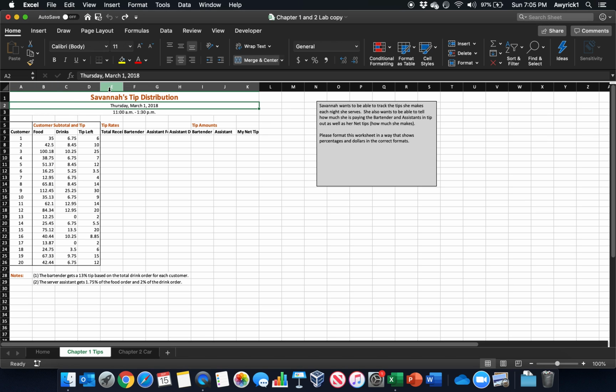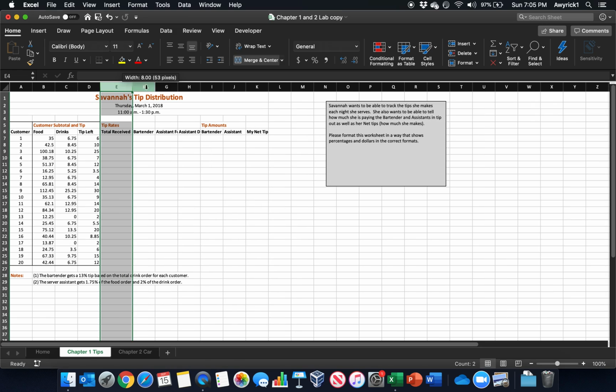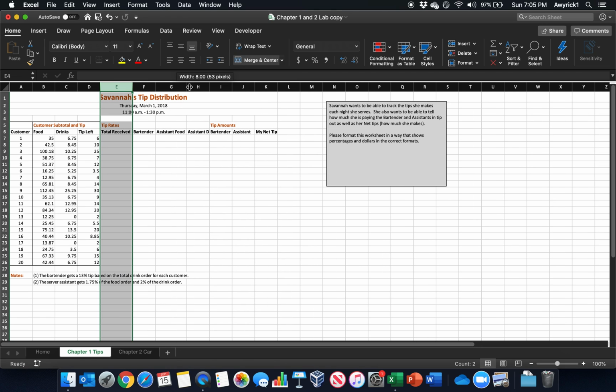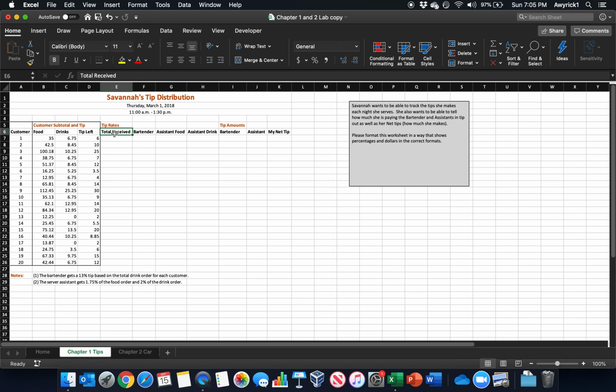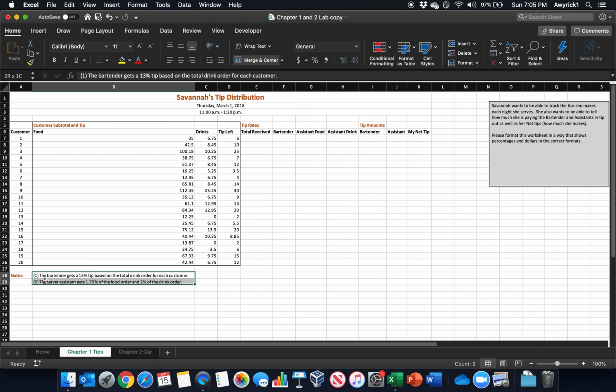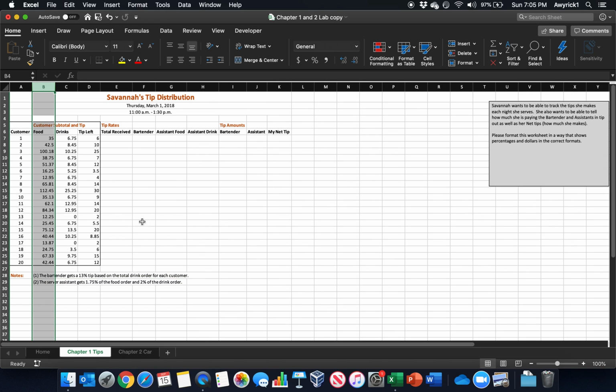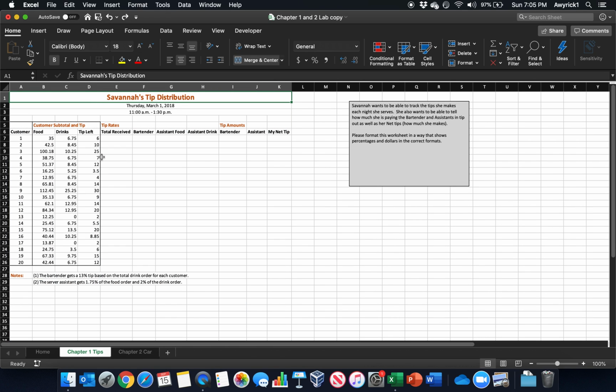I'm going to go ahead and make some of these columns bigger so that I can see all of the different words that I can find in all of these columns. So what I'm doing now is double clicking on the line in between the column names, so in between E and F. And what it does is take the longest text and make this an auto fit so that I can see total received. I will tell you, if you come over here and you click on B, it's going to make that really, really wide, because you'll notice down here the notes are in column B. So we're not really going to want to do that for column B, but it does help us to be able to see what's over here.